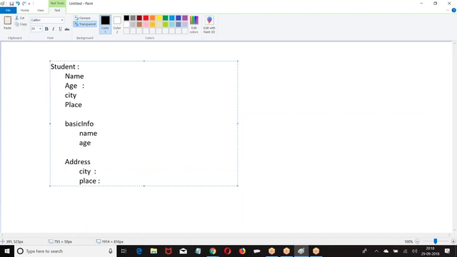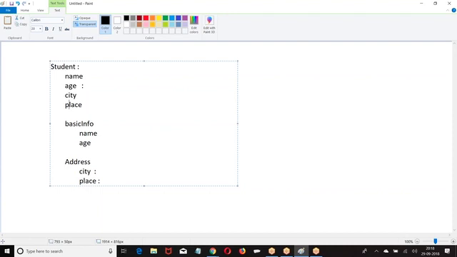Now create three components. The parent component will have name, age, city, place. The basic info child component will have name and age. The second child component will have address, city and place. Whatever data we are passing in the parent component, the same data we want to pass to the child components.